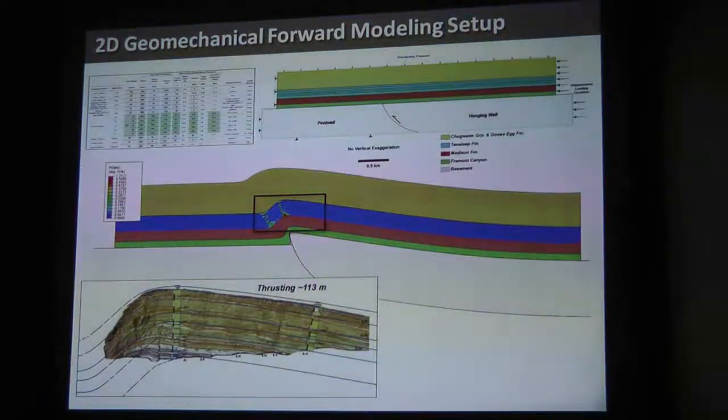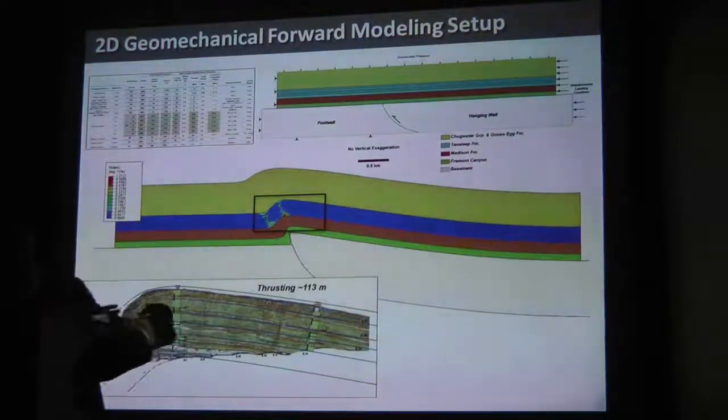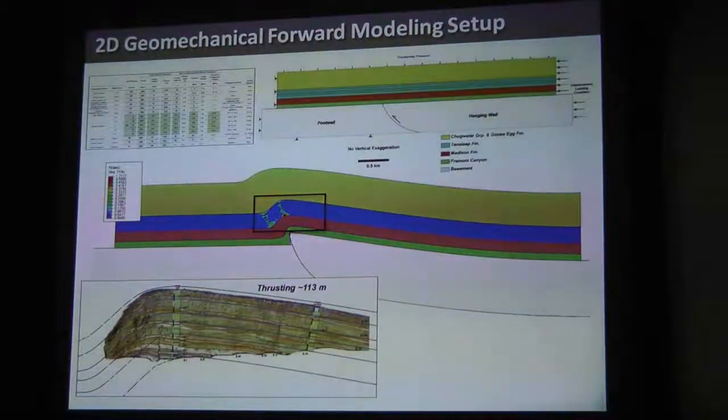But then the question also becomes, what do we do about this evolving fracture stratigraphy? How do we handle the fact that these layers are becoming subsequently activated during folding? How do we deal with the fact that the rock is fracturing? And at the larger scale, the strength of the rock as it's fracturing is going to change and become much, much weaker. So at one scale, the hand sample scale, the rock's becoming stronger. At the larger scale, maybe just this size, it's becoming much weaker. So how do we wrap those two things together in terms of a forward modeling approach? That's what I mean where we're trying to figure out where this work goes, because we don't know what directions we need to take.